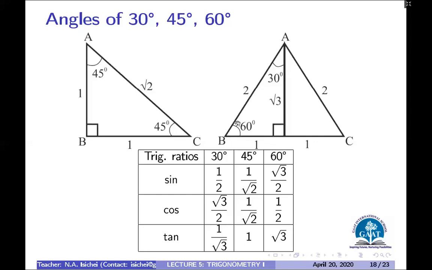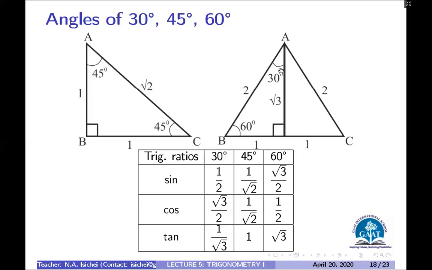So from here, you agree with me that in an equilateral triangle, each of its angles is 60 degrees. So this one is 60. Therefore, this will be 30. Why? Because this line is the bisector, so that divides the angle at the apex of the triangle into 2 equal parts. And applying Pythagoras theorem, we solved for the length of the altitude of the triangle, which is root 3. So now we have a complete triangle with all lengths given and all interior angles given.